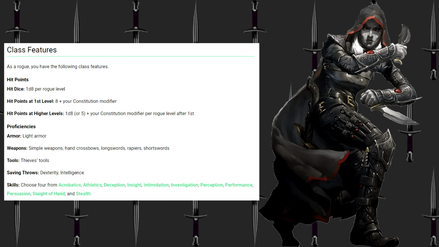You get to choose 4 from acrobatics, athletics, deception, insight, intimidation, investigation, perception, performance, persuasion, sleight of hand, or stealth. Quite a few to choose from there, but you get to choose 4 rather than 2, which is quite nice.